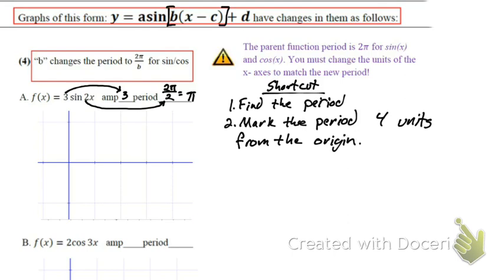Now what that means is, sometimes I leave it blank and you have to make your own tick marks. But this one already had tick marks. So you go 1, 2, 3, 4, and actually write the period that you found right here. So we're going to write pi right here. You count up 4, and you just mark whatever period you had. Yesterday it was 2 pi that we wrote there.